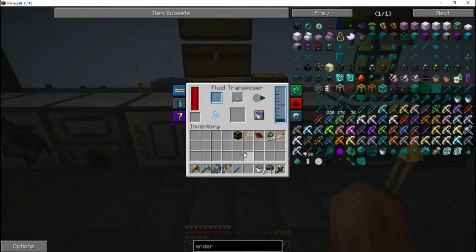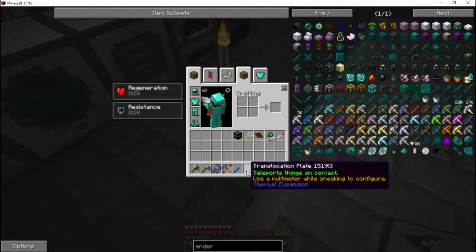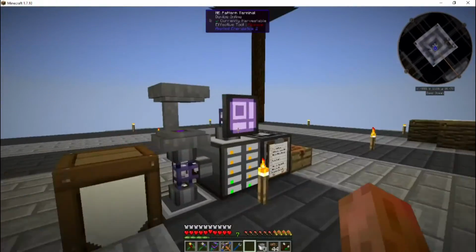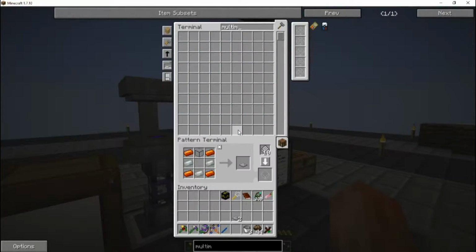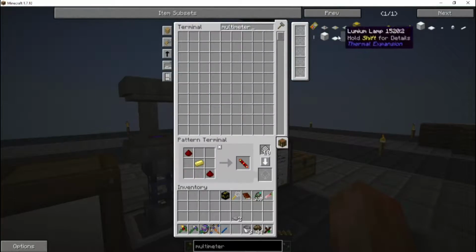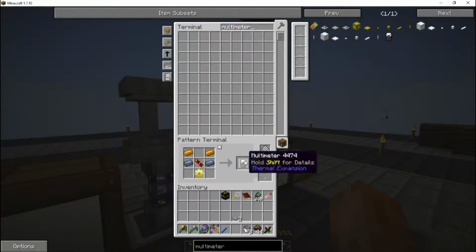Now, I believe to configure these, if we hover over them, it'll say use a multimeter while sneaking to configure. So we need to build a multimeter real quick. It'll take just a second. Multimeter. Oh, we need this one. Yes. Ooh, we may not have an electrum gear. We may have to go make an electrum gear real quick, which would be a bit of a pain in the patootie. Let's see if we do. Ah, we have one. Excellent.